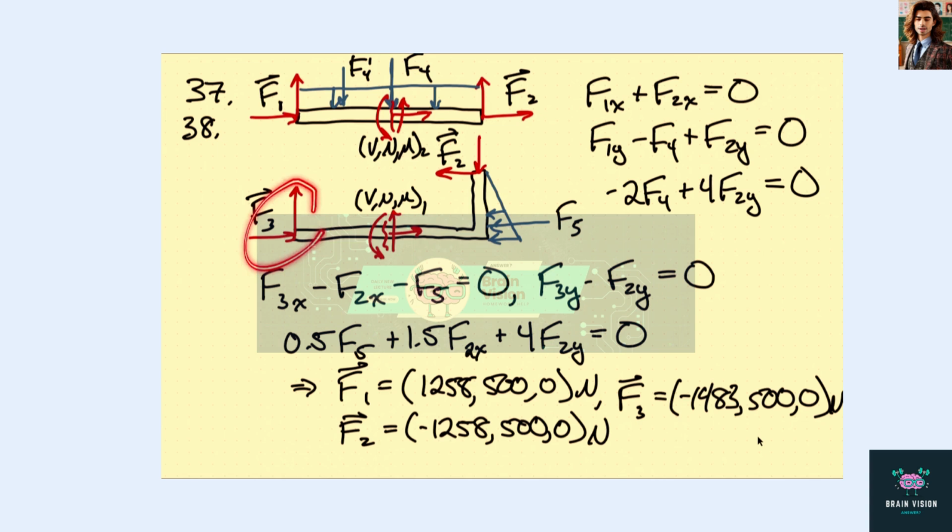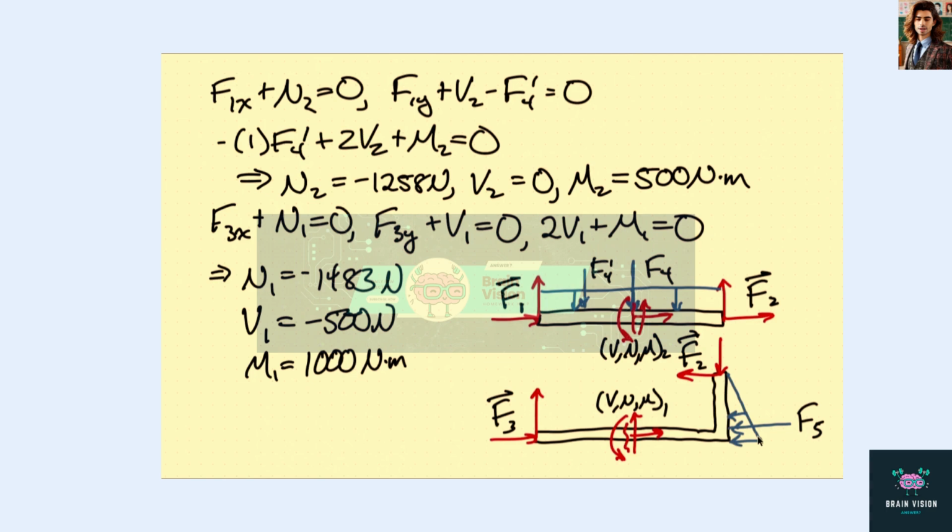So now that we have all of these things, we can then take these cuts and look at different regions. For this internal load, we're going to look at this section of beam. So we need to redo where our equivalent point load acts. And for this section down here, for this cut, we're just going to look at this section because that will be the easiest, so we don't have to consider any of this distributed load here. So if we look at the upper section, I reproduced it here.